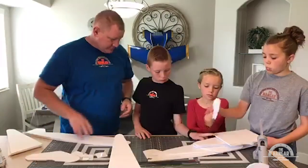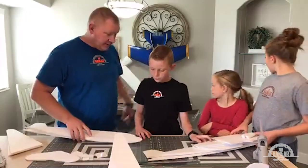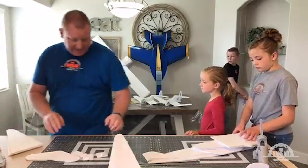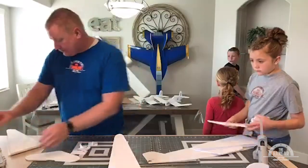Wait, we need two of those? Two of these? Yes, there's some foam board just right there. You can just get on the floor and start tracing while I show everybody else how I stitch together plans. Pens are all right here.